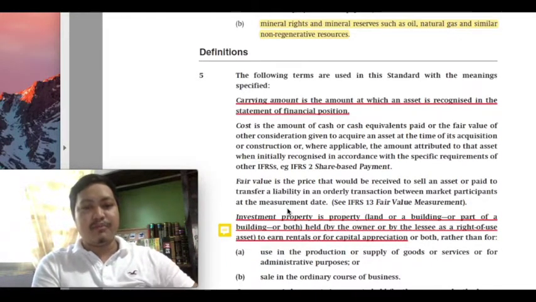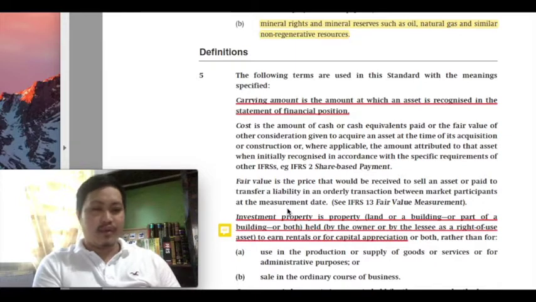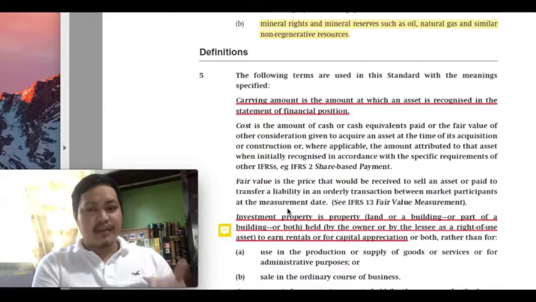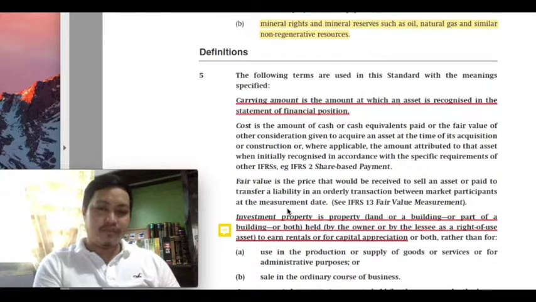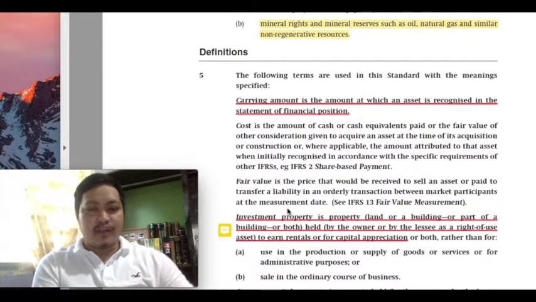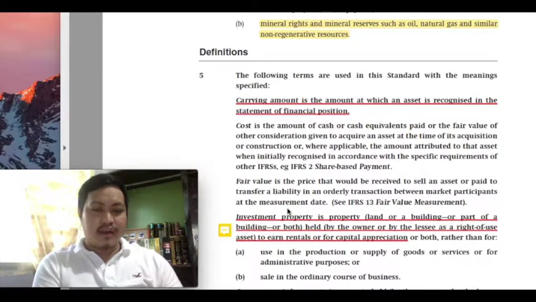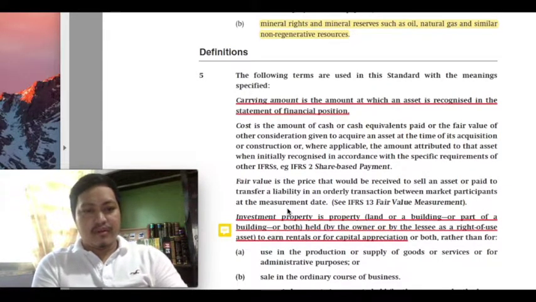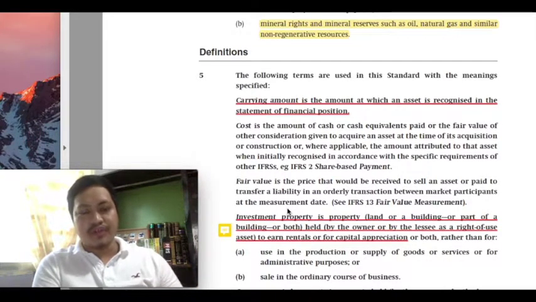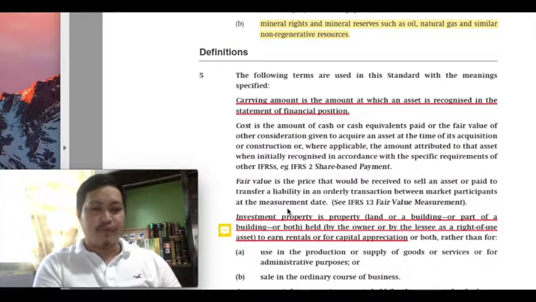Never forget that investment property is limited only to land or building. Please do not forget that investment property is limited only to the land or building. And let that be our first takeaway for today. Investment property is limited only to land or building, and the purpose for which it is being held is either to earn rental or for capital appreciation. And please do not forget the phrase "or both." I rarely add "or both" because I presume it's understandable that as long as it's either rental or capital appreciation, then investment property. How much more if both are present?